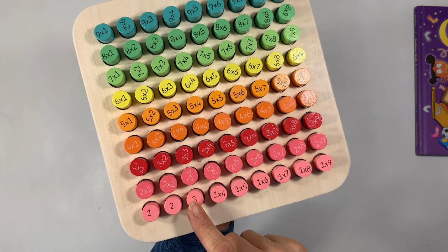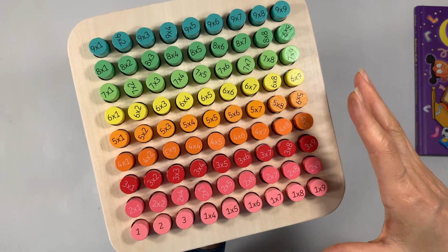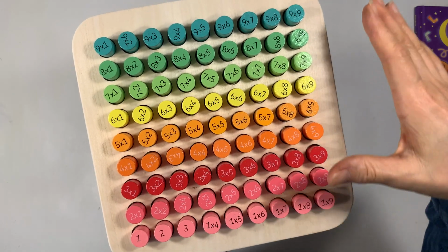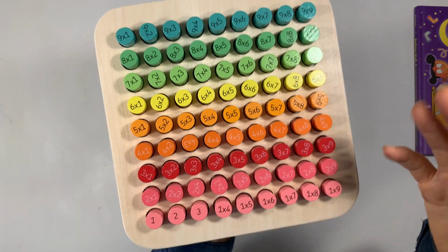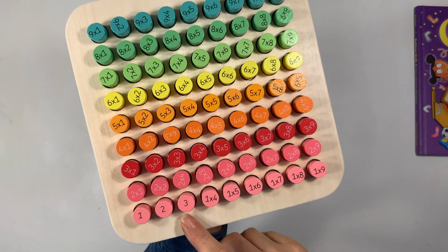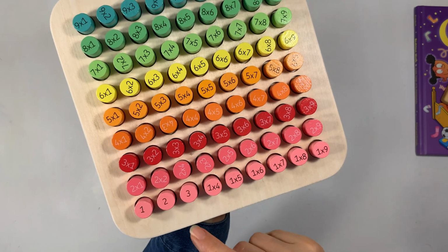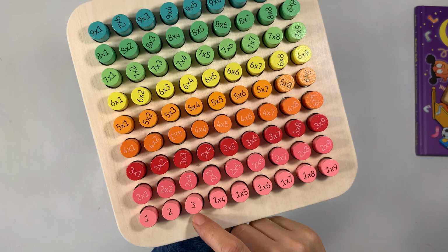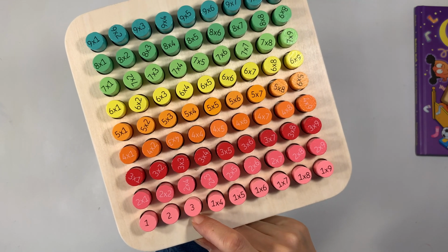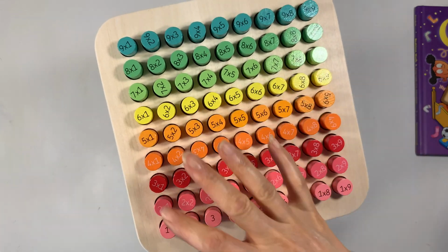Well, actually an infinite number of equations makes 3, but we are focused on the multiplication table at this point, but it could really be anything. You could use this for addition. What makes 3? 1 plus 2 makes 3. You could do it with subtraction. 5 minus 2 makes 3. And for division, what makes 3? 9 divided by 3 makes 3. So there's a lot of different ways that you can use this board.